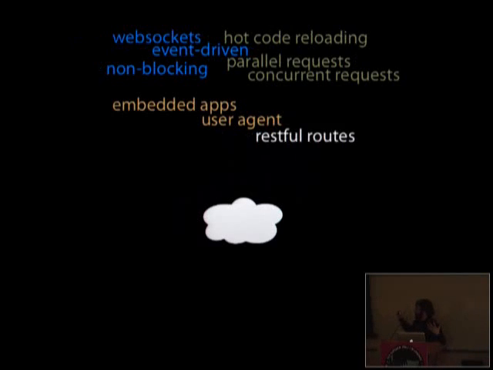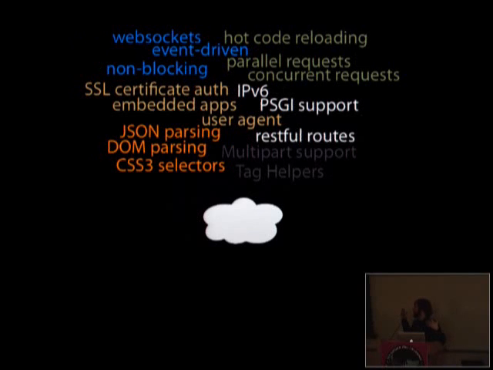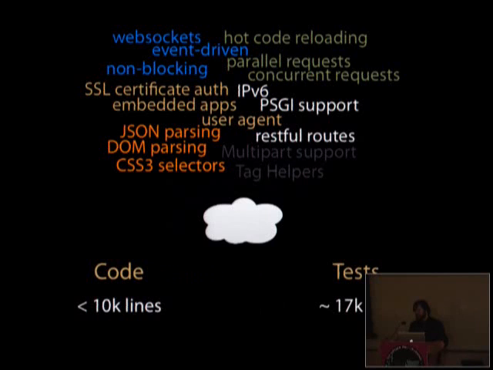So with everything I've talked about, the fact that it has no dependencies and supports a lot of bleeding edge features, it's common to think that it's a large code base, kind of unwieldy, but not really. It's under 10,000 lines of code for the whole thing. But even more importantly, there are around 17,000 lines of tests. About 9,000 unit tests in total.